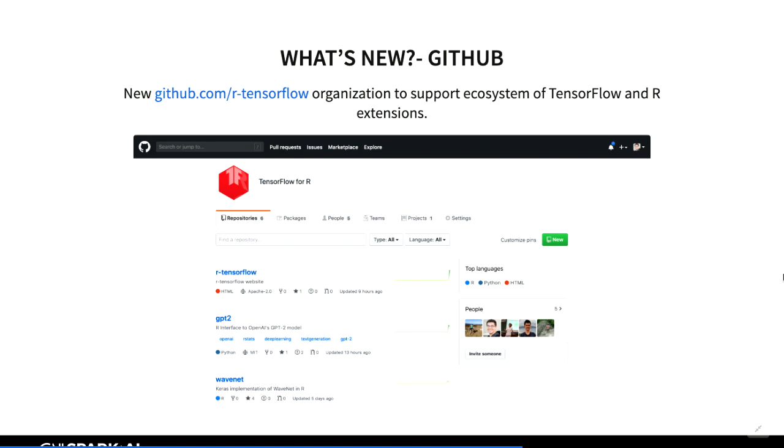Again, we're following the same pattern of creating orgs for all the extensions and trying to move most of our packages to organizations that are agnostic to RStudio. And we created a new GitHub organization called r-TensorFlow. It's not as active yet as the Spark one. It has probably around 4 or 5 models. But the idea is, if you're working with R and TensorFlow and want to contribute, let us know, because we would love to have your extension there and help support it, and why not?